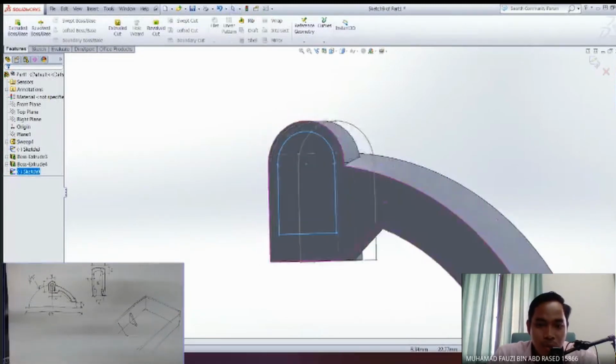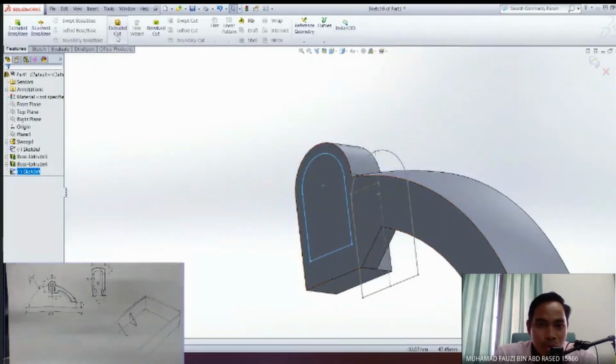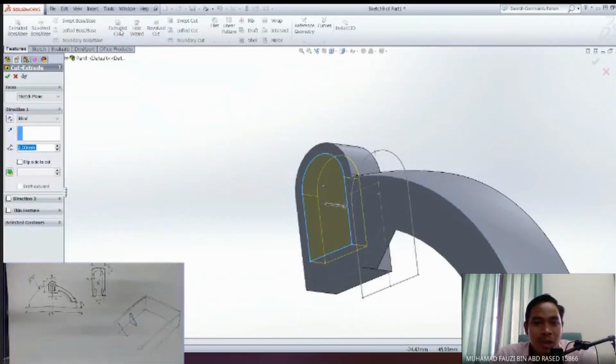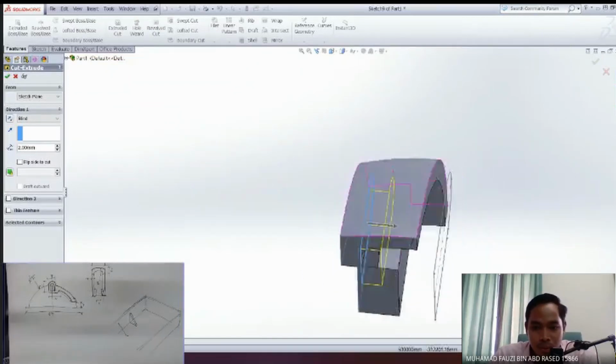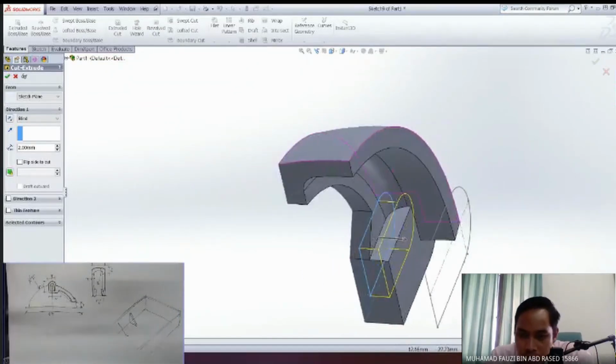Now, because we want to make a hole, we will use extrude cut. It's the same operation as the extrude used for the base; however, for this one we want to remove material. Just click extrude.